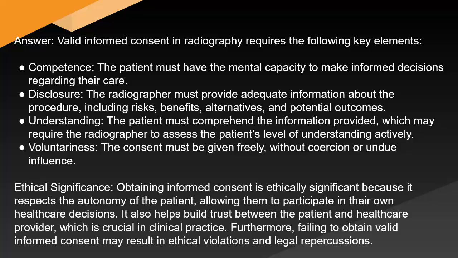Competence. The patient must have the mental capacity to make informed decisions regarding their care. Disclosure. The radiographer must provide adequate information about the procedure, including risks, benefits, alternatives, and potential outcomes. Understanding. The patient must comprehend the information provided, which may require the radiographer to assess the patient's level of understanding actively. Voluntariness. The consent must be given freely, without coercion or undue influence.